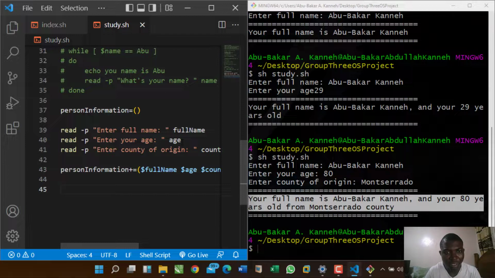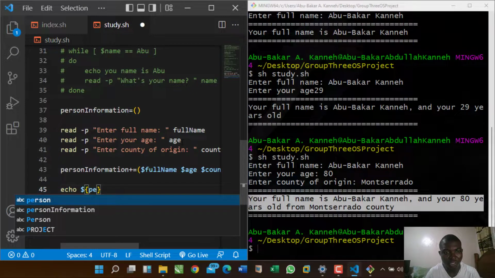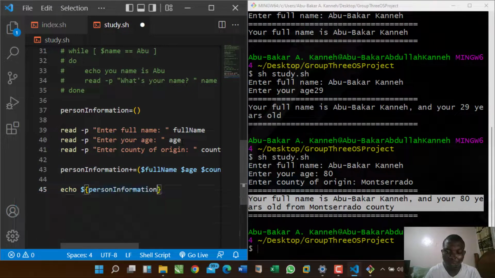And to display our list of things that we are putting in the array, we'll say how to display the array again, the elements in the array. We'll say echo $, curly braces, the array name, person information, bracket, and then using the @ to display all of the information in the array, right?